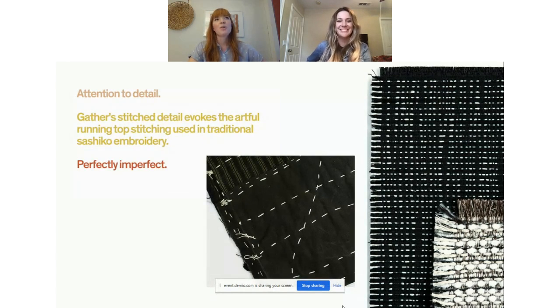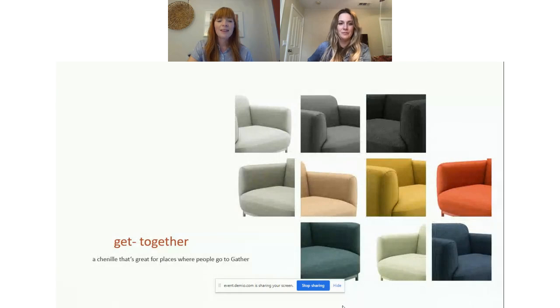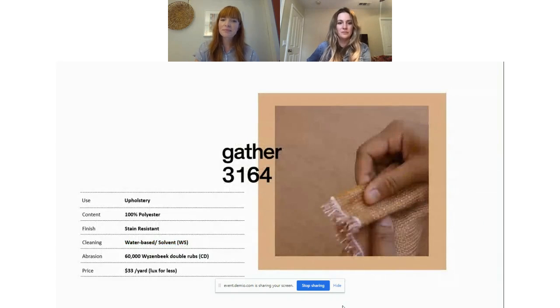So you're probably seeing from the last collection and this collection, we're all about bringing in more of an organic feeling to some of our textiles, which I'm really excited about. It just creates this human comfort. I feel like we all just want to be around beautiful things that are a little bit more organic. And the whole idea is that this is a get-together kind of fabric. We want this to be where people gather, which is why it has the name Gather.